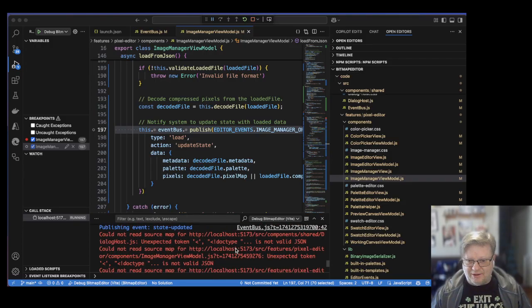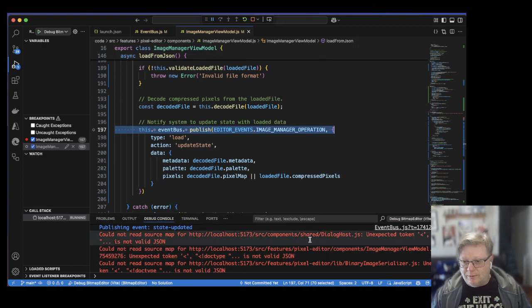All kinds of socket errors, blah, blah, blah. Source map for shared. What are you yelling about? Dialog host, unexpected token. Not valid JSON.